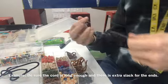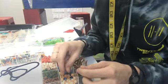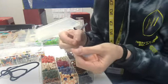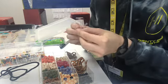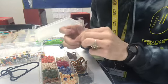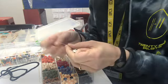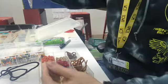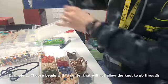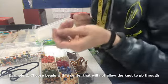Then you're going to have to make a knot that is bigger than the bead you're trying to fit, and you're going to want a little bit of end left so that you can tie it onto one of these ends. So I'm going to go ahead and make a knot. I looped it through and I have a knot. Now if I put a bead on here with this knot, is it going to work? Nope, it goes right through. So I know that this probably won't work for these beads. I could try to knot it twice, but there's no guarantee.